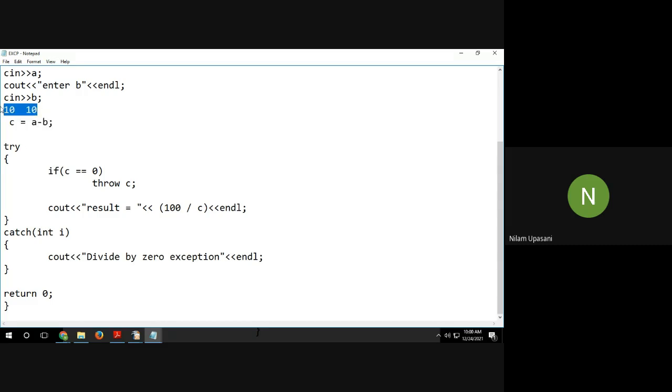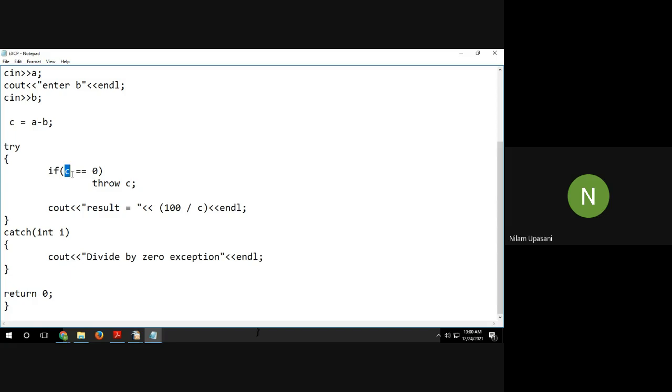ओके, तो ये रन टाइम हमें पता चलेगा कि c is 0. ओके, सो इफ c is 0 you need to throw the exception, otherwise क्या होगा, नहीं किया तो यहाँ पे abnormal termination होगा. Yes, and abnormally your program is terminated here and it will end the entire program. Directly main के बाहर निकल आएगा वो control.